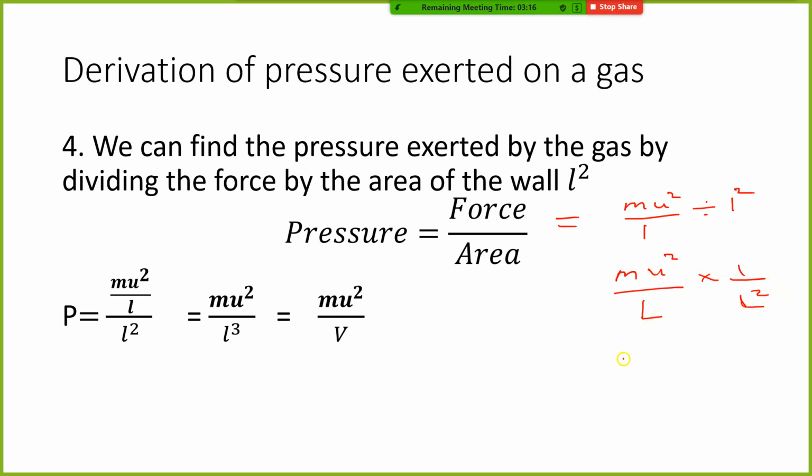When you do the math, m times u squared divided by L cubed is now our equation for pressure. But we're not finished, because whenever we're cubing length, that becomes the volume. So we can now rewrite this to say that pressure is equal to mass times the initial velocity squared, divided by V, which is my volume. That's where we're at for now, but we haven't reached anywhere yet, because we're going to have to consider what is happening to the velocity in order to come up with some other stuff.